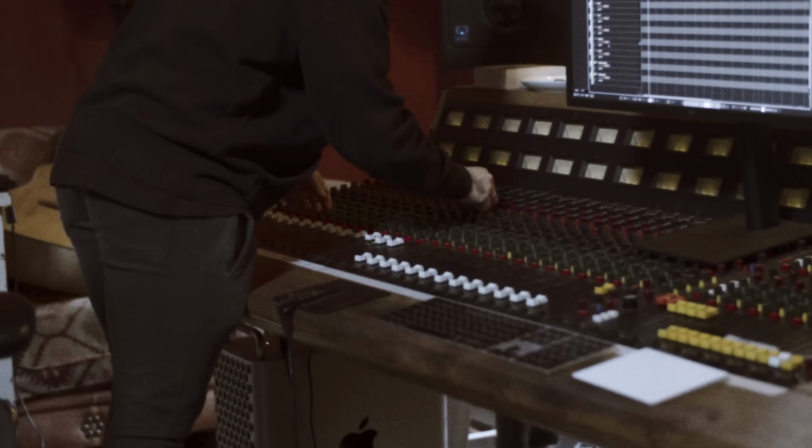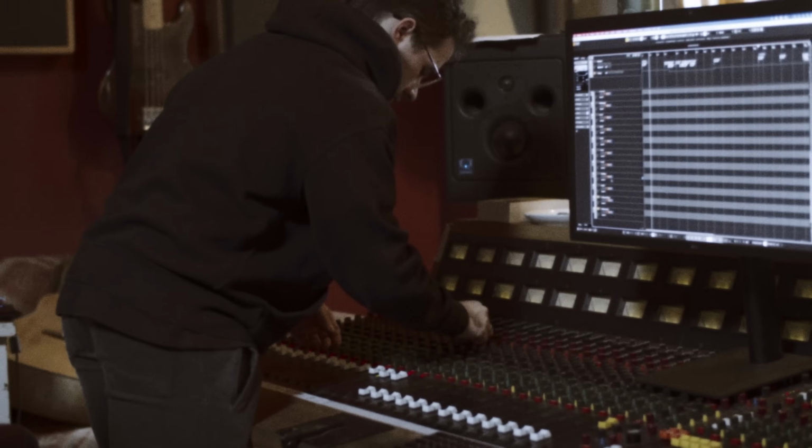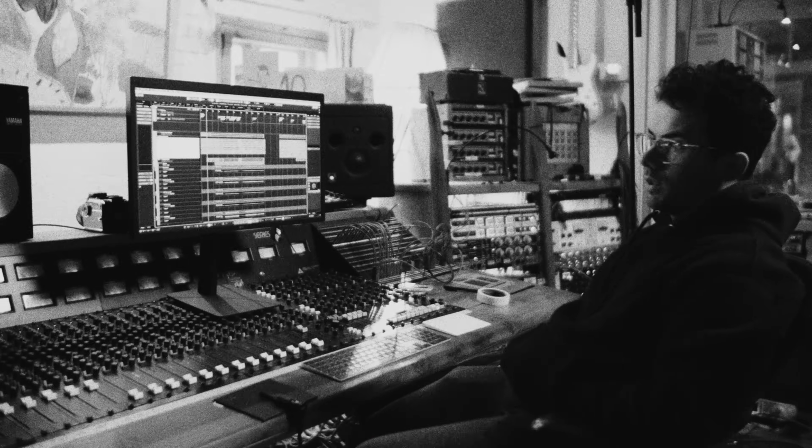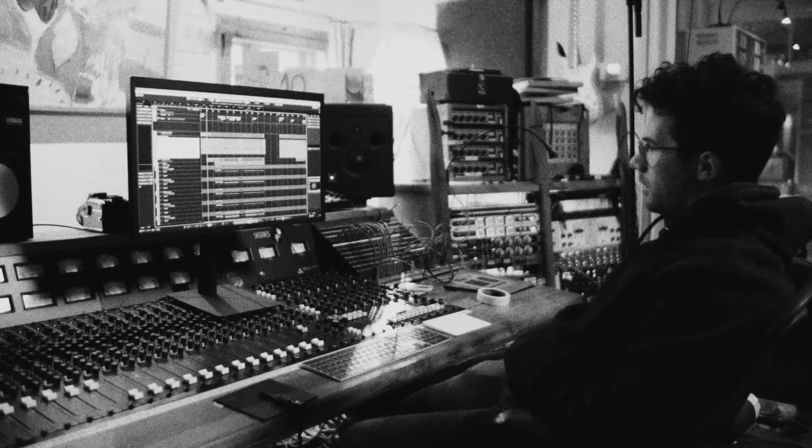I didn't change any of the gain on the desk. I tweaked some EQ moves because some of the microphones were being swapped from condenser to dynamic, like for the toms, but I was stunned. If I'd been given the choice at a studio, I would never have picked those mics, and it's got nothing to do with them being good or bad. It's just gear bias. They sounded great. They did the job really, really well.